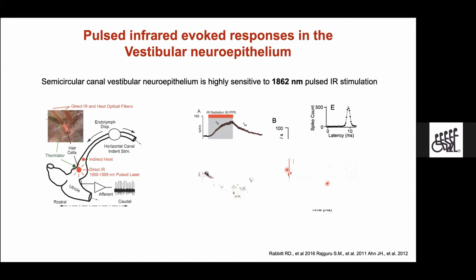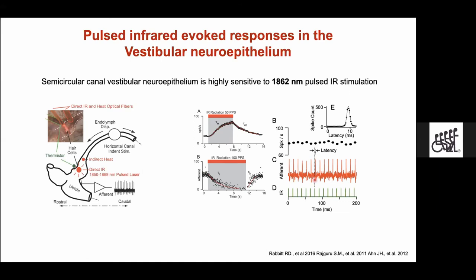We can actually phase lock many of these neurons, which gave us some promise in terms of understanding some of the mechanisms. I'm not going to go into the mechanisms today. Federica Ruchiri in my lab has been working on this project, and at some point maybe she can give a presentation on the mechanisms. But we've been looking at what the mechanisms of this infrared stimulation are, as well as how we can potentially use this in vivo and in future think about potentially a vestibular prosthesis.